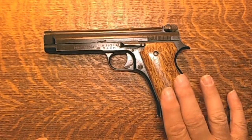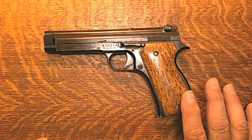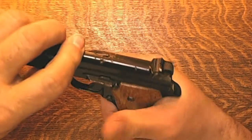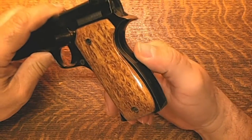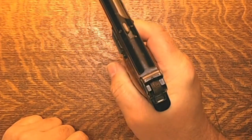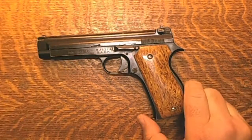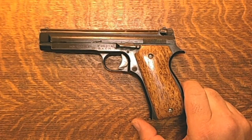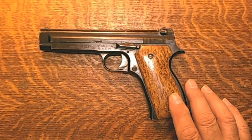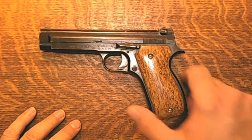The grips on the original 35A were actually made of black bakelite, so unfortunately this does not have the original period grips. However, the gun feels incredibly good in the hand. It has a rounded butt, and it's got a nice beaver tail, and it just feels fabulous. I can't wait to actually find some ammunition and shoot this thing because it really feels great. So even though these grips are incorrect for the period, they feel really good in the hand. So let's take a closer look at the firearm and take it apart and show you what's inside.